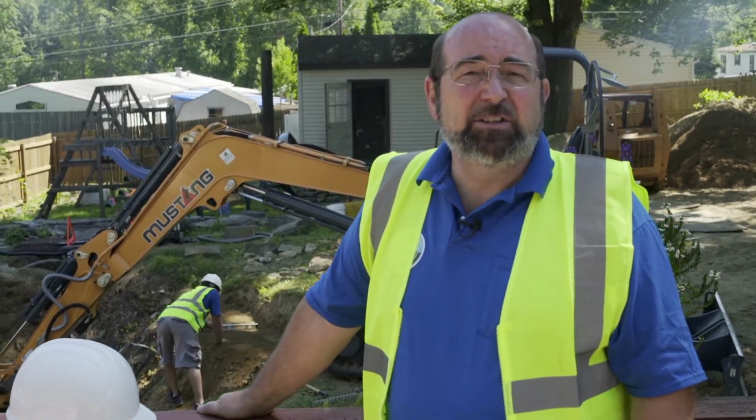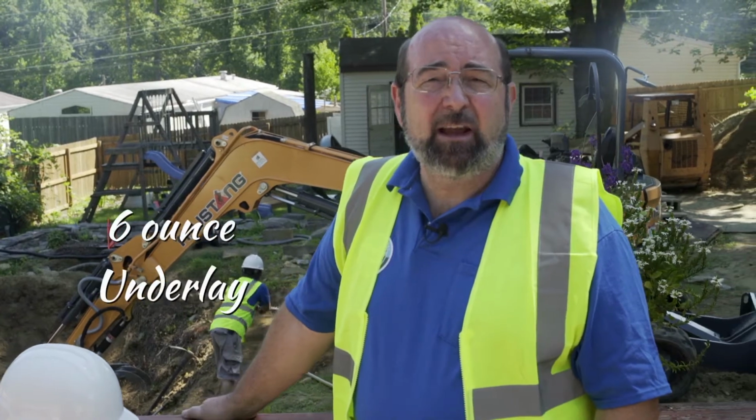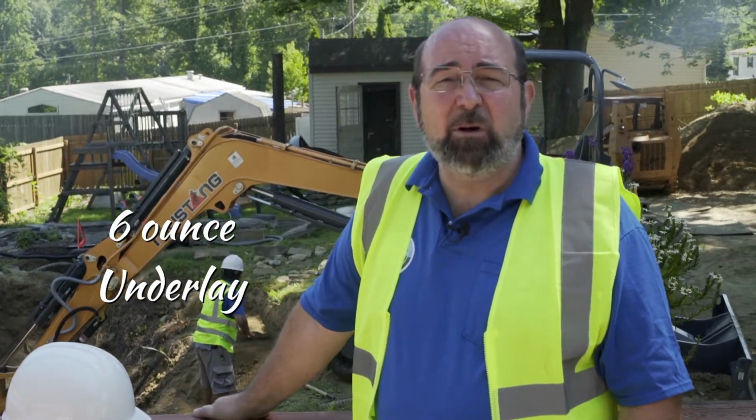The other thing we use is underlayment underneath the liner to protect it. And again, there are other things you can do. Some people use sand. You have to be careful that the sand isn't undermined and doesn't come out from under the liner. And some people use carpet scraps or something like that. And again, you'd want to be careful that you don't have any tacks or staples in that. We use the 6-ounce underlay, and that works very well for us.